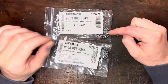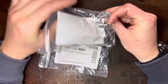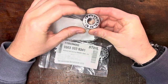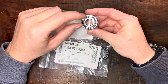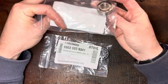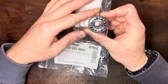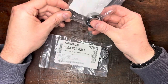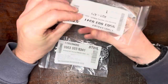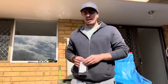Crankshaft bearing install time. If you buy bearings from Stihl as opposed to a bearing manufacturer, they won't come with their shields, which is a good thing. If you buy them from a bearing manufacturer, just pop the shields out, clean off the grease with some carby spray and you have the same thing — so long as the bearing is a known make. These are NSKs, but whether they're NSKs, FAGs, or SKFs, they're all great bearings. These are 6202s so you can get them anywhere.